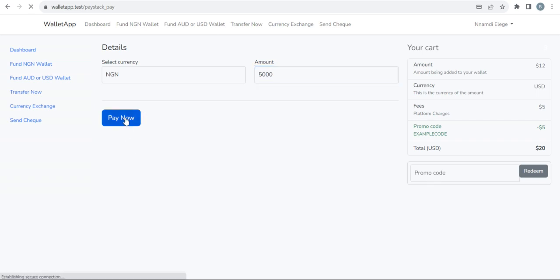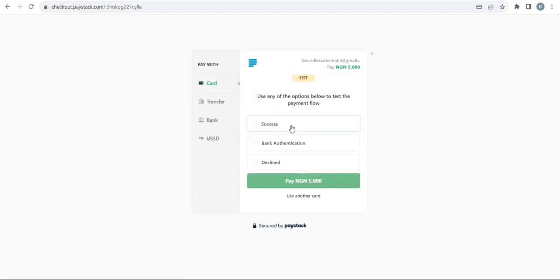It redirects you to Paystack's end to actually process that payment, and that's because of security's sake. Paystack, with all the other payment gateways, try to be very compliant when it comes to security. As a matter of fact, there's this certification that you're supposed to get. I can't remember the name now, but once I remember the name, I'll drop it in the description of the video.